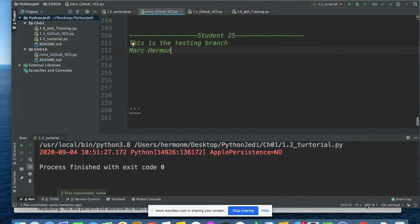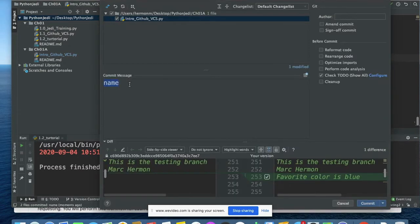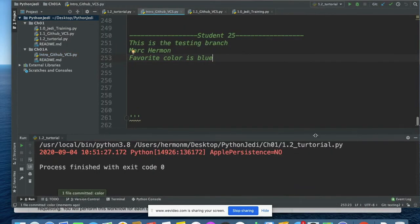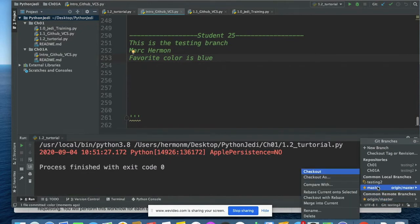Commit that. Okay. I'm going to put my favorite color. Favorite color is blue. I'm gonna commit that. You don't have to commit every time, but I'm trying to make a point here, so we're gonna commit a whole bunch of times here. Okay, I'll commit that. Okay, and so what I want to do here is let's go ahead and check out the test or the master again.